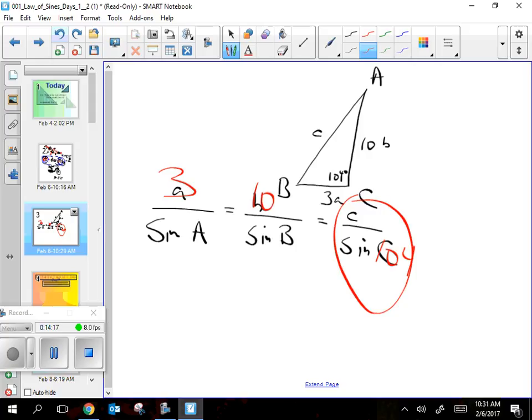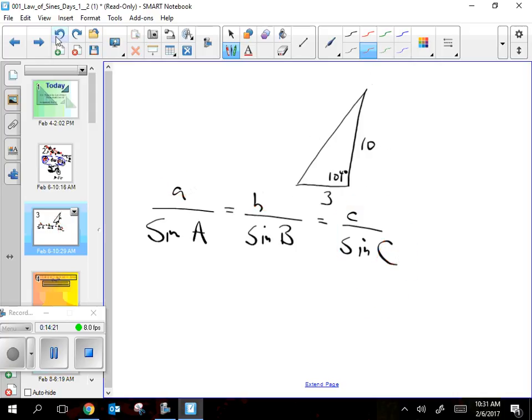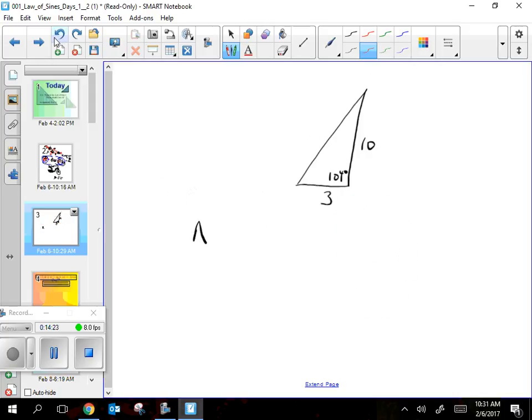Okay, so what you look for, and you will be experienced eventually at this, you're going to go, oh, not a good case for law of sines, because I don't have an angle and side across from it. By the way, what do you think works then? Law of cosines, very good. And that's what you're learning not tomorrow. We have actually one more day on law of sines tomorrow. And then the next day you learn law of cosines. That's where you can still solve it. You just got to use law of cosines.